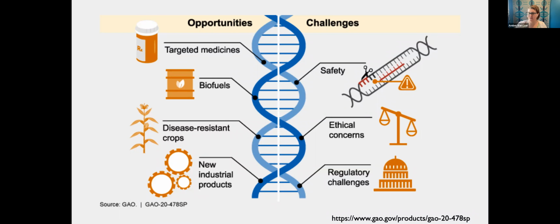The ethical concerns, I've only just mentioned a few things, but there is, for good reason, some serious concern with manipulating DNA. This is where the designer baby concerns come into play, and what makes us human, and some really heady types of topics really start to come up. And it's those ethical concerns that are really driving the regulation of this technology. Every country has a slightly different perspective on this, and so it's going to be interesting to see how the story evolves over time. But just to balance these things out, we have some really cool technology here, but we need some more time with this. We need some better understanding.